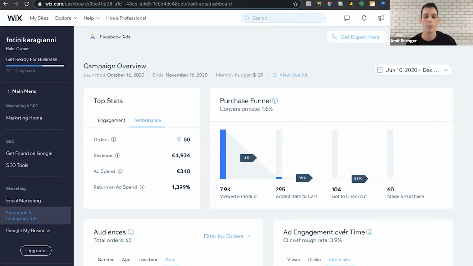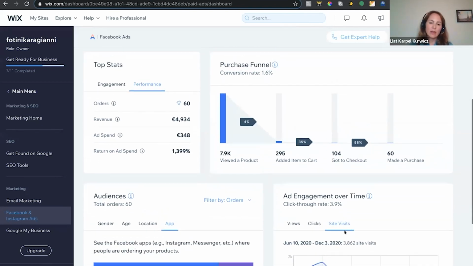We can always optimize and improve our product pages. I think Liat spoke about it before in detail. You can always look at the product images and the information that you're providing, making sure that you're constantly improving that, trying different things, and seeing if it has a positive impact. And that's something you can learn from this funnel here.